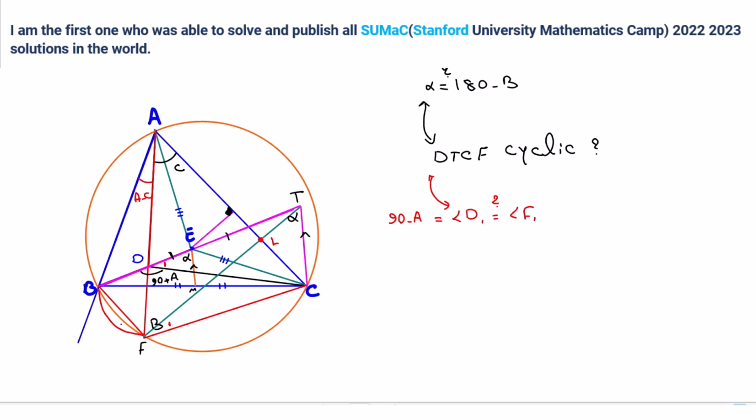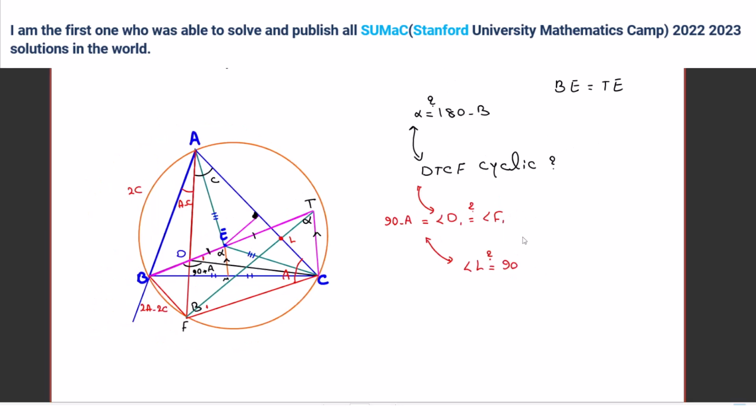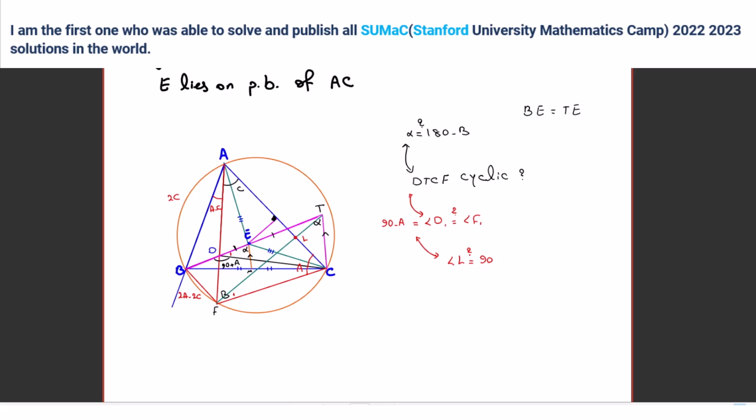So this arc is what? This arc is 2A minus C. Yes, 2A minus C. This arc is what? 2C. Yes. So this angle is what? A. Yes, A. So we want to prove F1 is 90 minus A. So we should prove angle L is what? 90 degrees. Okay, so try the rest of this on your own. One or two steps. Like one step is left, okay?